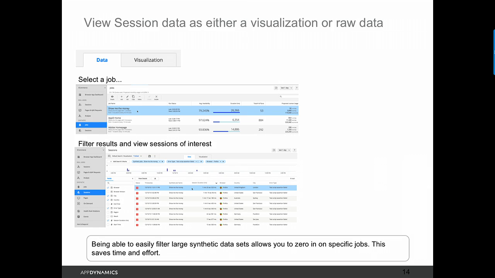And if you've used AppDynamics, you might see the same methodology in other places, in analytics and other parts of the platform. You have your raw data view and then your visualization. So you can use the visualization to narrow down. Say I'm looking at a large amount of data, a big data set. I can say, well, I'm only interested in IE users, and IE users from the United States. So I can pare down that data set and then go view a list of sessions only particular to those criteria. Kind of helps you narrow that down.